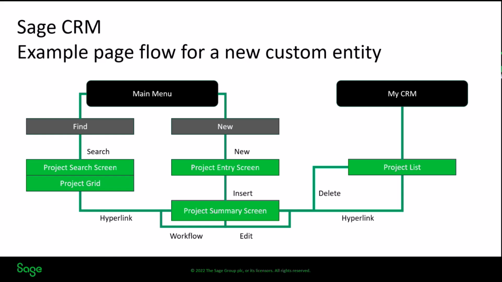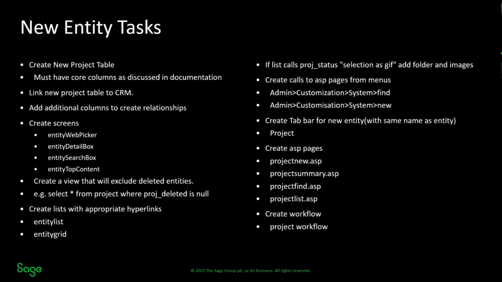So all of those pages start to give you a sense that if you were to add a new entity into Sage CRM, this would not be, to paraphrase the words of a colleague, a weekend job. It may actually be a much larger job to think about all of the different things that you need to do, including captions and translations to support the interface elements that we're adding into the system.